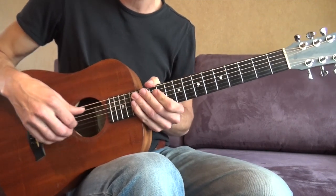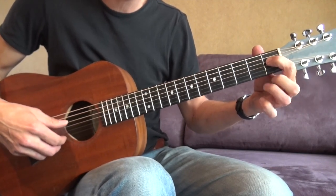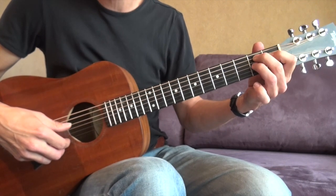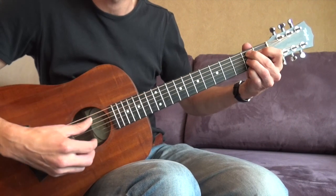To measure number 9, starting with a B7 chord. So you put your first finger on the D string 1st fret, your second finger on the A string 2nd fret, third finger on the G string 2nd fret, and your 4th finger on the high E string 2nd fret.